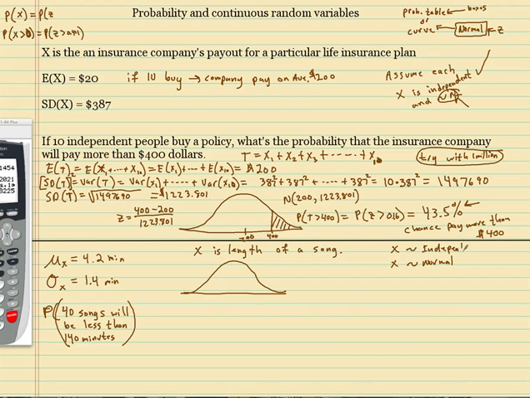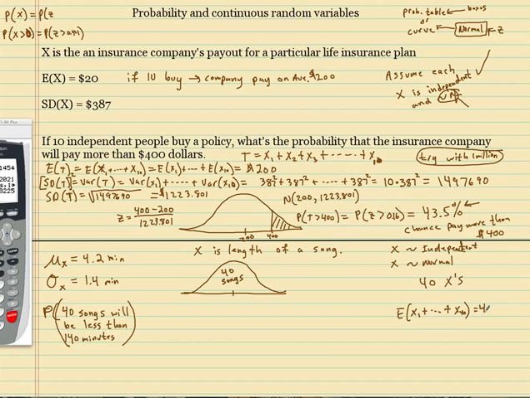The reason we need the independent one, well, we're combining 40 songs. You have 40 X's. So we're combining those, so these X's have to be independent. Okay? So the middle is not 4.2. Oh, I'm sorry, the middle is 4.2 if every song is 4.2 minutes, and now this is 40 songs. So on average they're 4.2, that's going to be E of x1 plus all the way to x40.